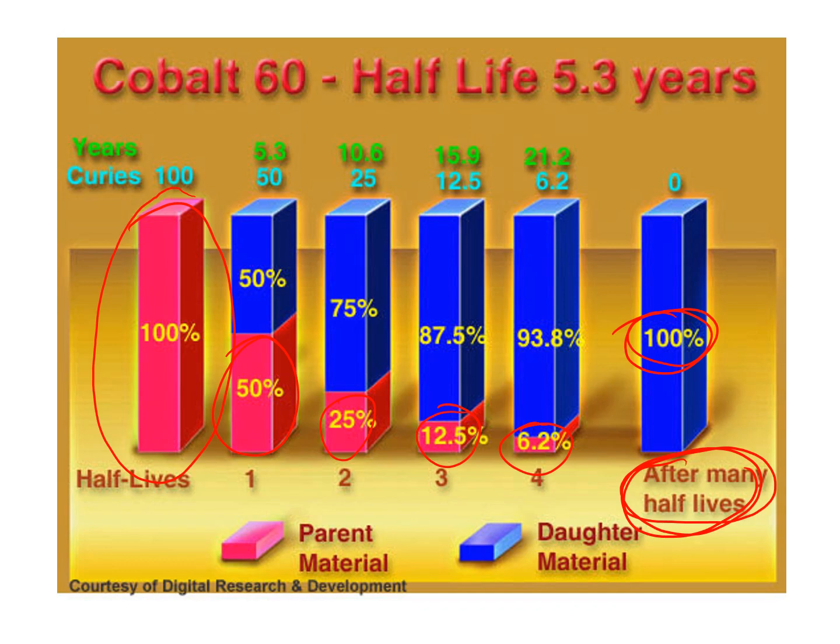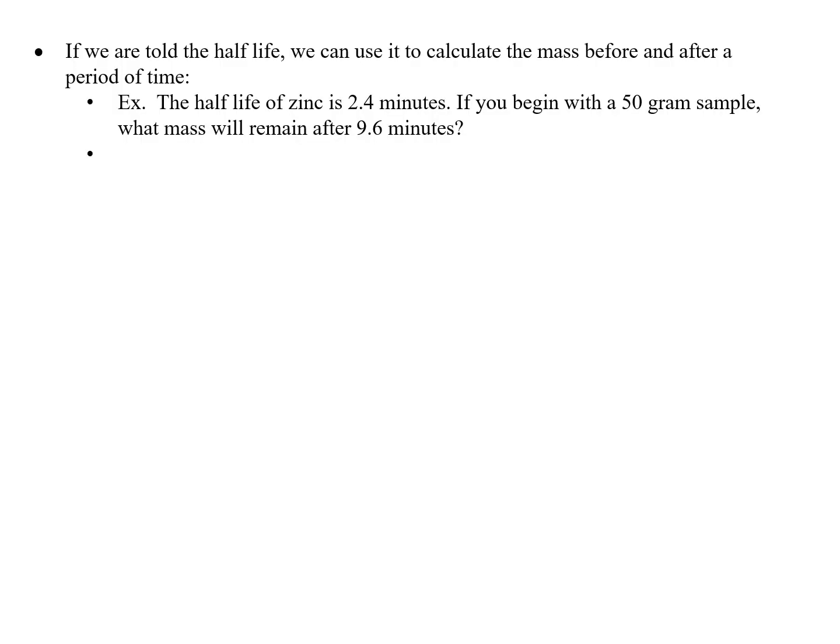So let's do a little practice question right here. If we are told the half-life, we can use it to calculate the mass before and after a period of time. So here's our example. The half-life of zinc happens to be 2.4 minutes. If you begin with a 50-gram sample, what mass will remain after 9.6 minutes?